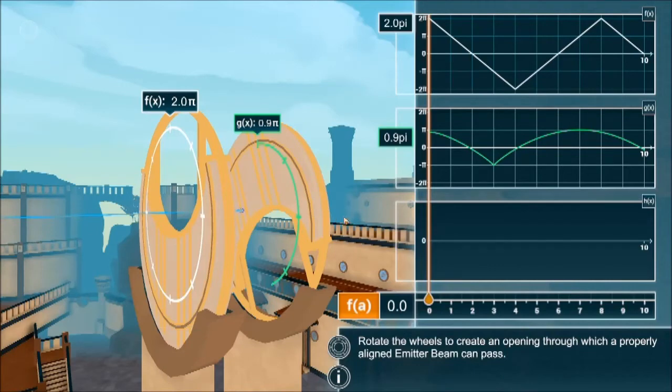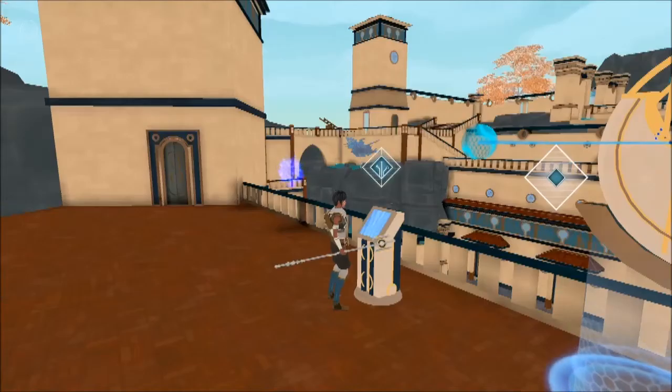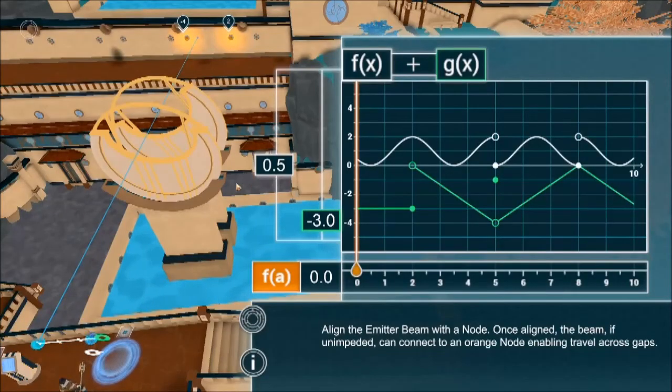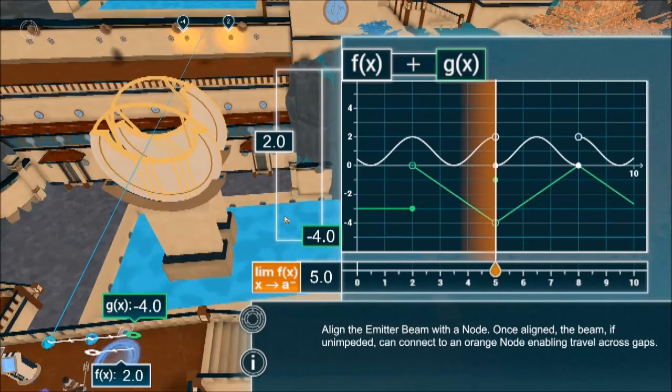Okay, so again we want that 2 pi or 0 or negative pi value. So that means we're going to have to, wait a minute. Or just close enough, which works for this. However, I have a feeling it's not going to work so well. So no, I do need to set, oh yeah, so it'll be able to hit that -4. So it's a plus operator again, so we're adding together the two values. So we want to find a point where the two values add to be -4, which in this case is that, and we can go positive or negative in this case. That should be -4.